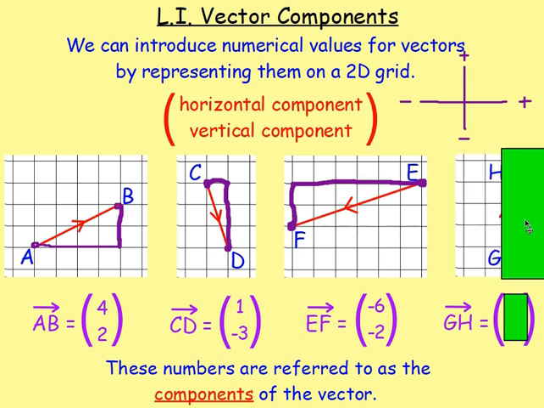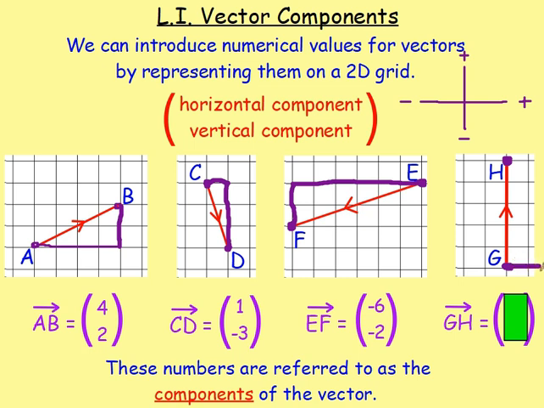Let's try another one. This time here, we're going from H to G or G to H. Which way are we going? Help me out. Yeah, you guys have got this. Good. You're going from G to H. You can see the arrow is going up the way, so we had to start down at G and then go up to H. So, this time, horizontally, how far would we have to move to go from G to H?